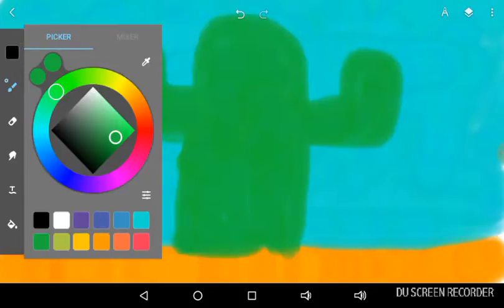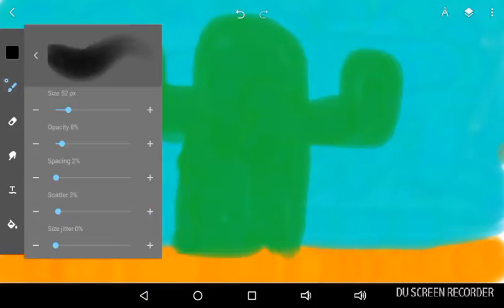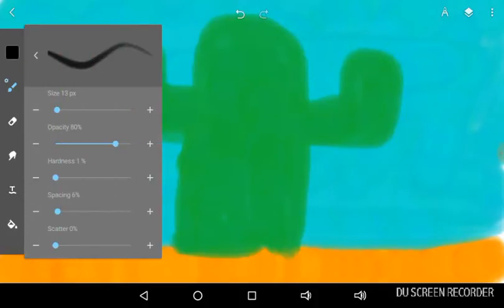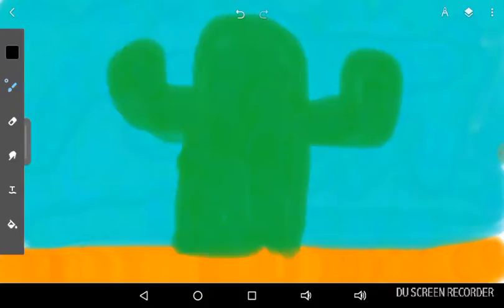Now to make the itty bitty little prickles, and I need to change my brush to this. Okay, that's good. Good. Okay, I'll stop.